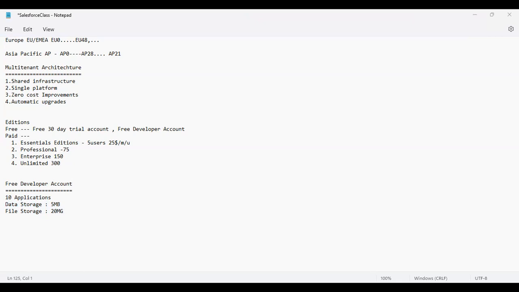You can go to developer.salesforce.com/signup. I would still request you to make a note of it. You can give all the basic details out here. You need to have an email ID.